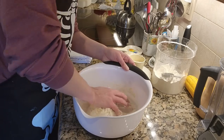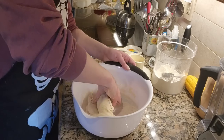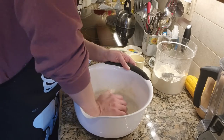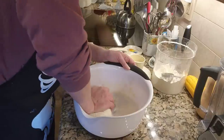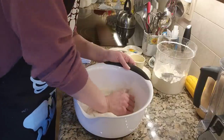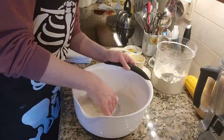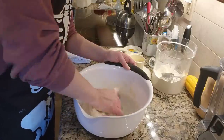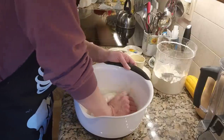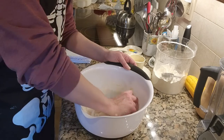So basically, you're just folding it over and then turning it, and then folding and squishing it, and turning it and squishing it. Personally, I would say there's no exact science when it comes to kneading dough. And now I'm sure that there are plenty of people that would beg to differ with me. But you want to do this for a bit to get those, as they call them, the strands of gluten going.